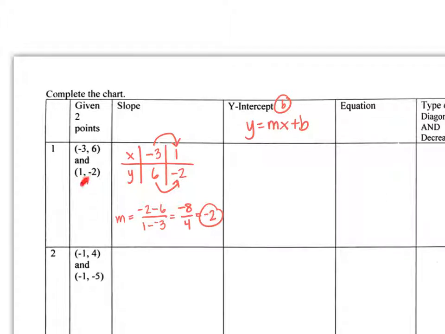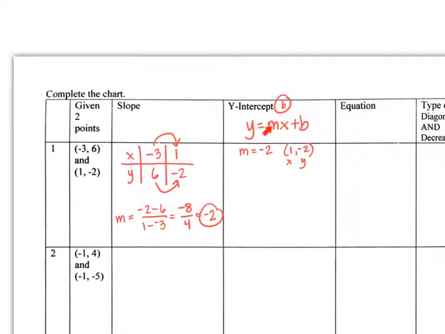So I want to know, am I going to use the first point here, -3, 6, or 1, -2? And so my preference is that I would use the smaller one, smaller numbers, just because they're easier to deal with. Sometimes you want to also try to avoid the negatives because you could easily make mistakes with those. But that's not going to help us, regardless of which point we choose. They both have negative numbers. So here's what I'm going to do. M is -2. With this point right here, x is 1 and y is -2.